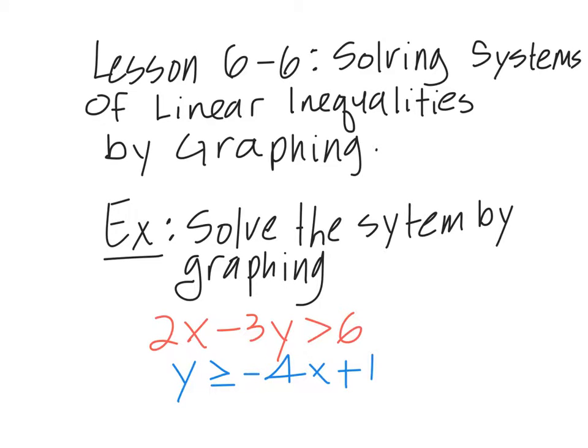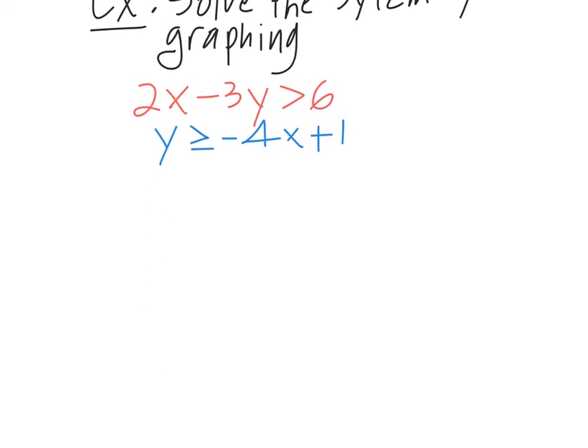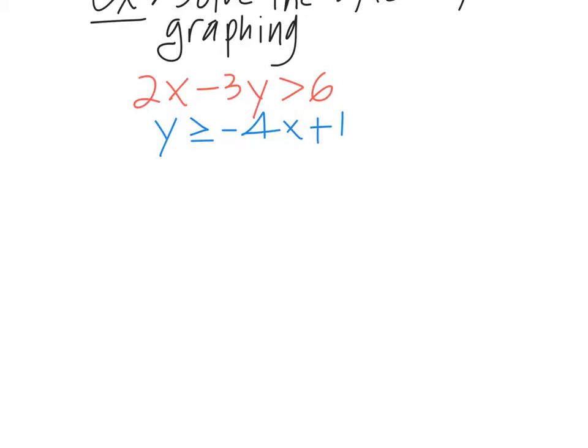Lesson 6.6, Solving Systems of Linear Inequalities by Graphing. Example, solve the system by graphing. So these two inequalities, 2x minus 3y greater than 6 and y greater than or equal to negative 4x plus 1. So we want to go through our three basic steps for solving even just one inequality by graphing. We'll just do it twice.